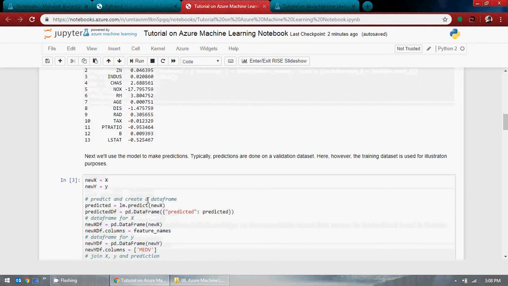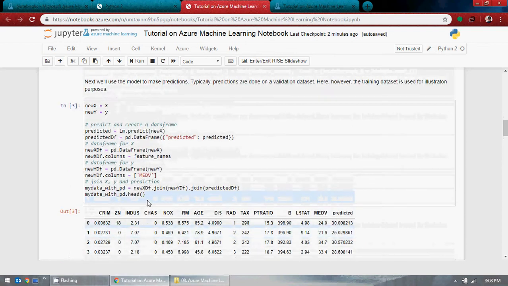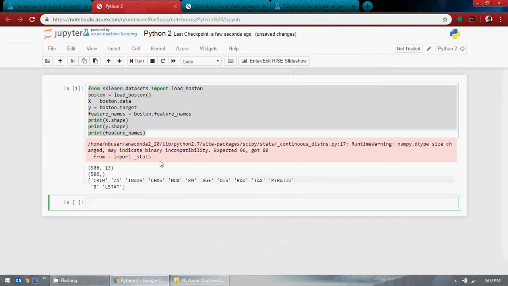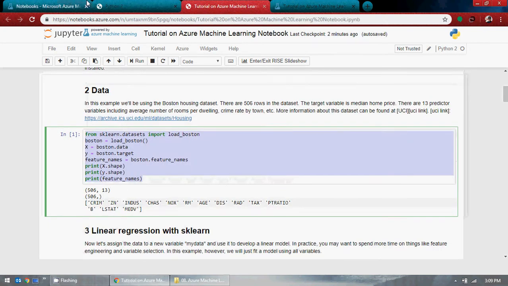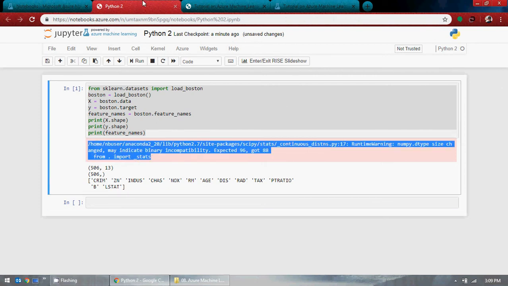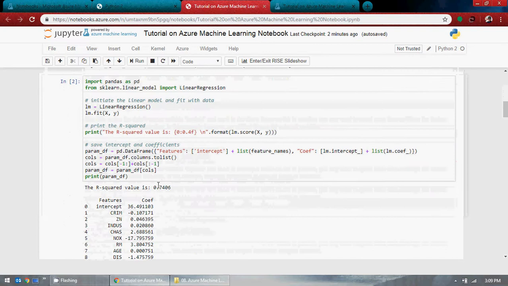This import one is actually not working. It's supposed to work, but we got some data, 506, 13, 500. Yeah, it ran, but it gave some error here. This error is nothing to do with it, so let's not worry about it.